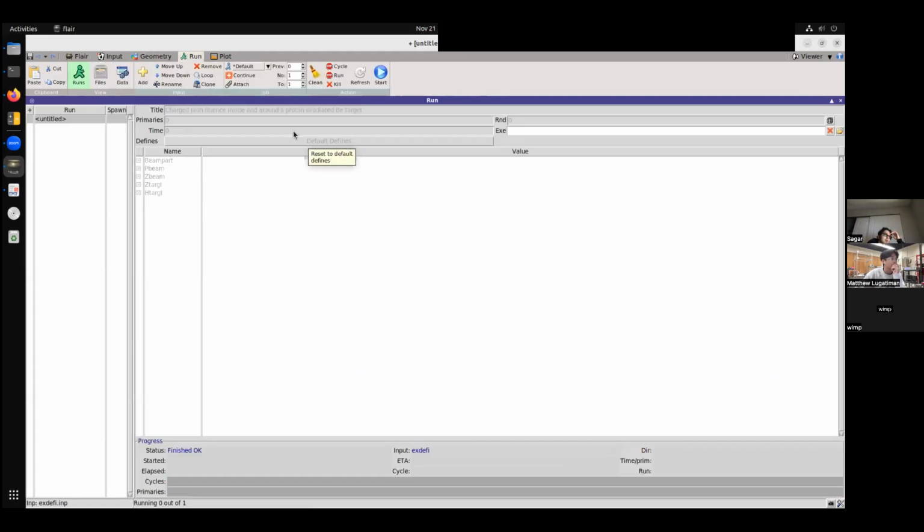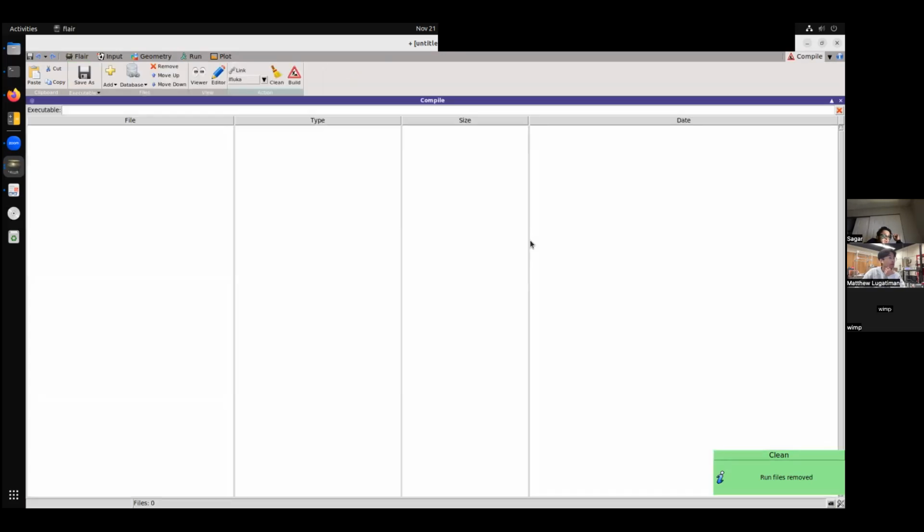I'll teach you one thing. Run. You see there's clean. If you clean that run, all the files that were generated in this run are removed. If you go to compilation, compile, let's remove this compilation as well. Do clean. So even the compiled file that you get, something like the exe that you define, gets removed. In this case, you did a run where lfluka was the default executable that was used.